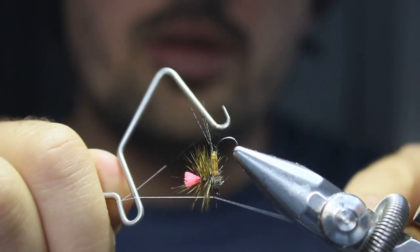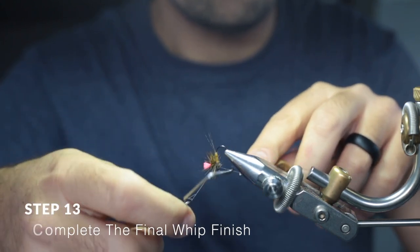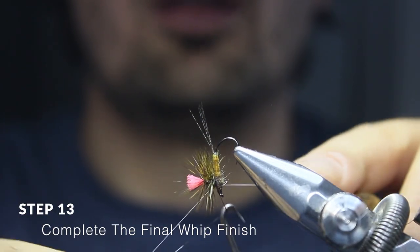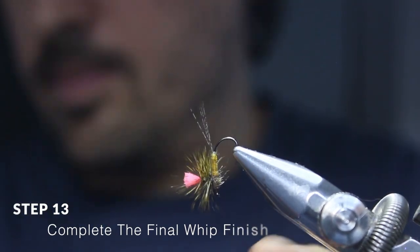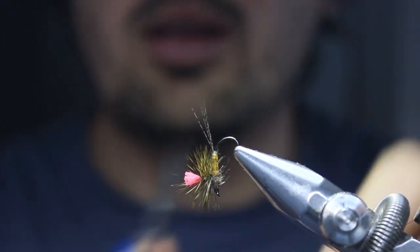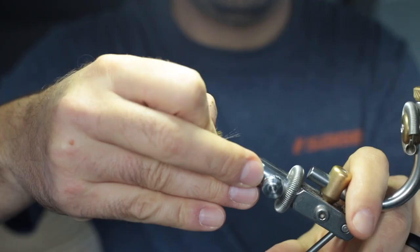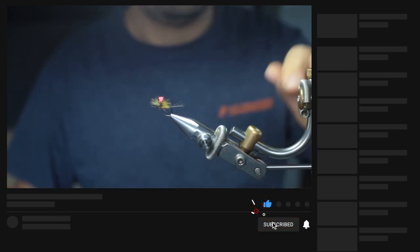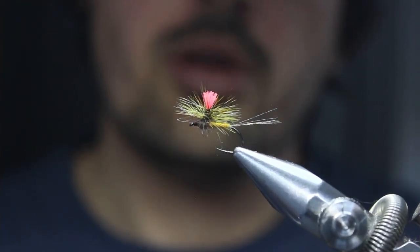Now, just do a whip finish while guiding your thread around the hackle so that you don't trap fibers facing down. Once it's in place, cut off the thread, put it back straight. And that is a parachute Adams.